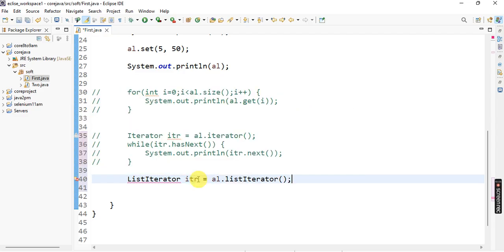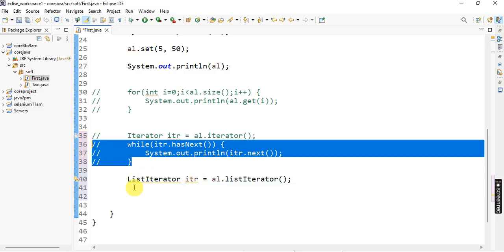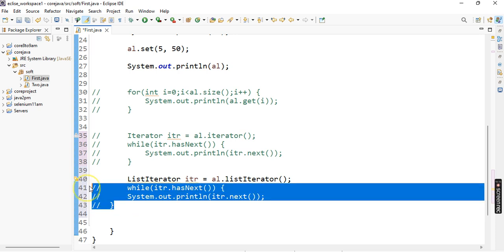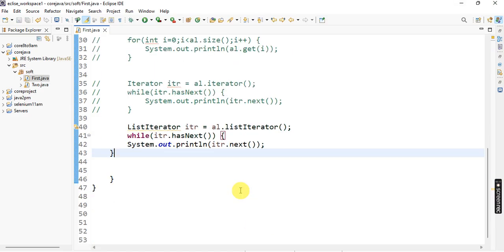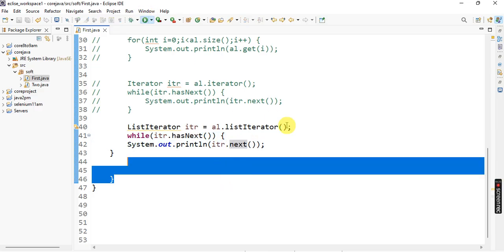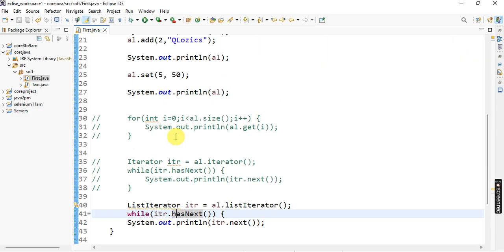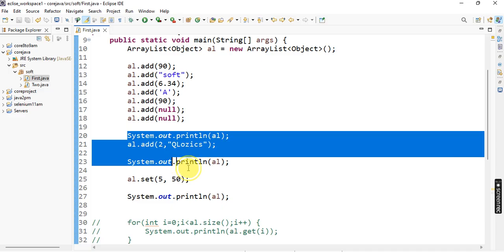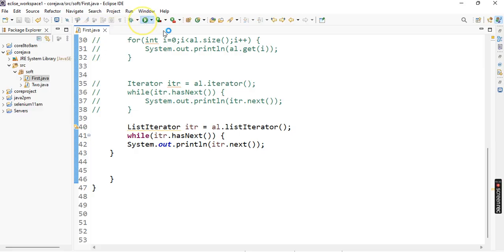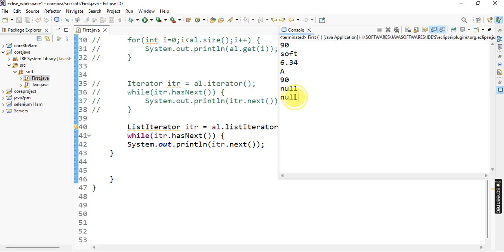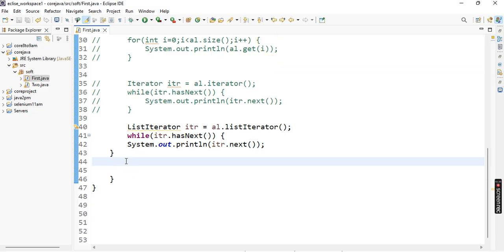List iterator. So using the while loop, suppose I copy paste. So itr. This is a forward action, hasNext and next method. See here, I put a comment on everything from the starting onwards. So using list iterator, I print the forward direction. Now I want to print the backward direction of the list of values.